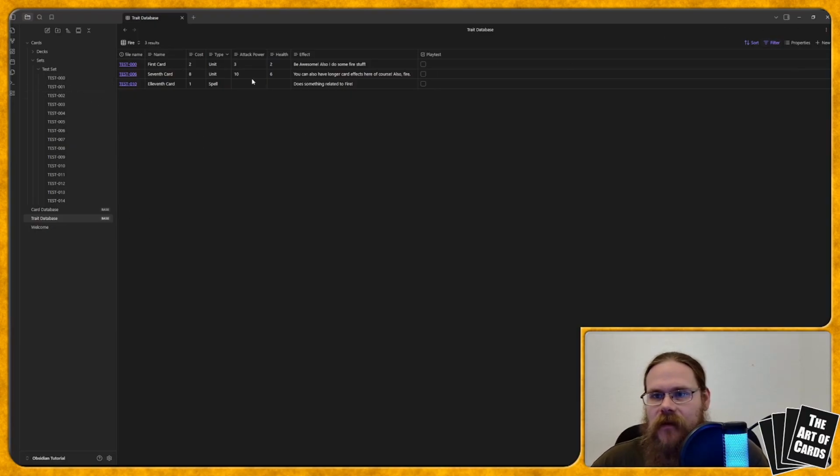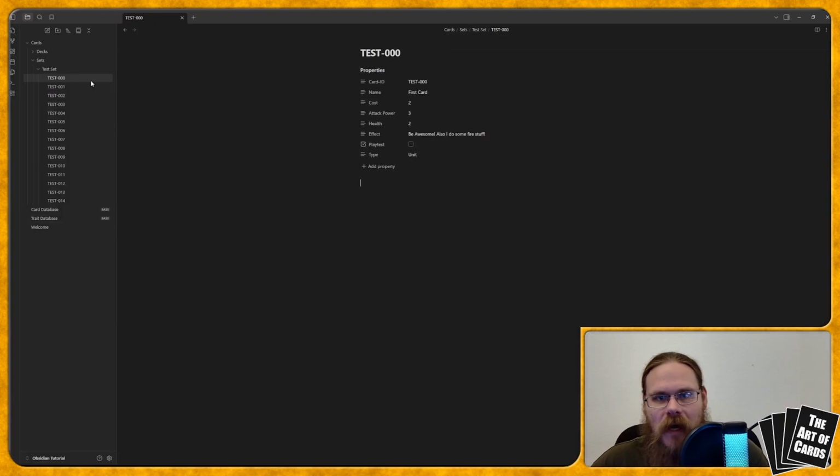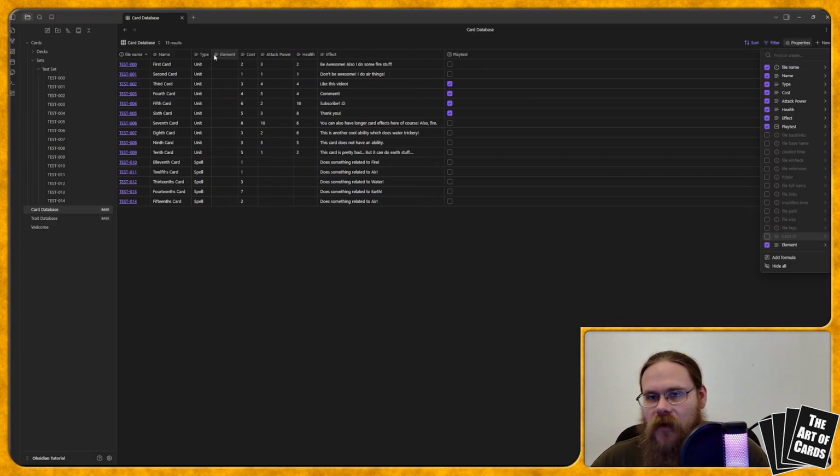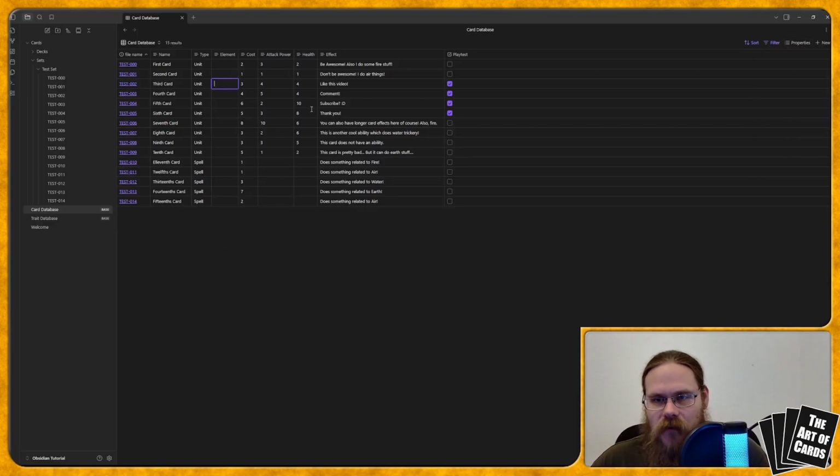I think I'll just add this little bonus here just to show how it works. Just go in here under the test. I'll just add the first card here. It doesn't matter which one of them it is, sorry. But if we just add element, let's call it that, right? And this one does some fire stuff, yeah. So we won't be touching that one. We'll just go back to the card database. We'll just be adding the element. I'll just add that over here. There you go. So we don't need to add this to all of them. So let's add it to these, right?